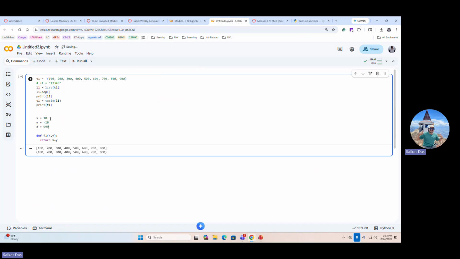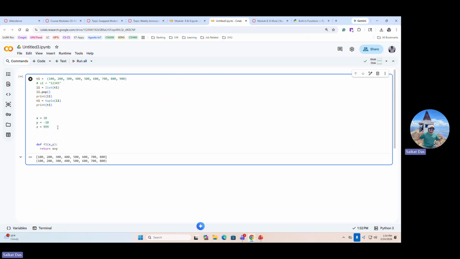Whenever they're trying to pop up any item, it is not showing. 999 is like the last one, like 1000, the last one. It means 999, that means it is the obvious pop up. So they're using 999 basically. So if it's XYZ, I have three items here, three variables. Instead of writing three lines, I can write all those things in one line.